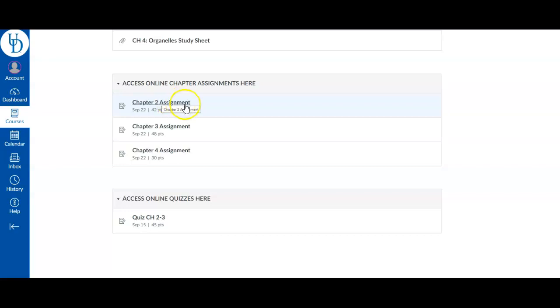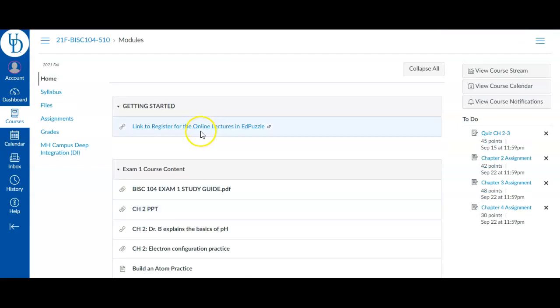So once you go through and do that and register for the program or for this McGraw-Hill Connect, then basically you're ready to start the class. So if I just kind of refresh this, you've already registered for this here for the online lectures, and I'll show you what they look like. You've already registered for McGraw-Hill Connect.